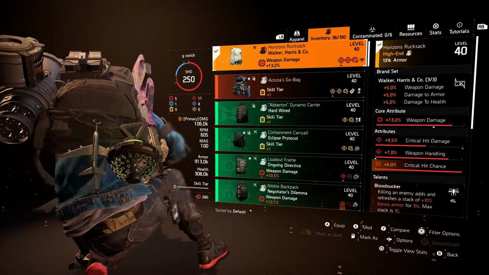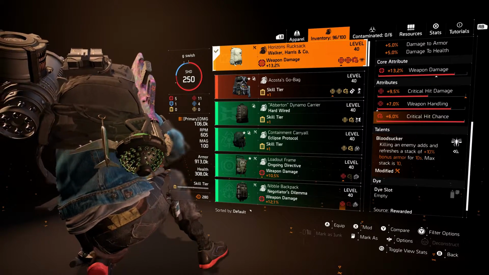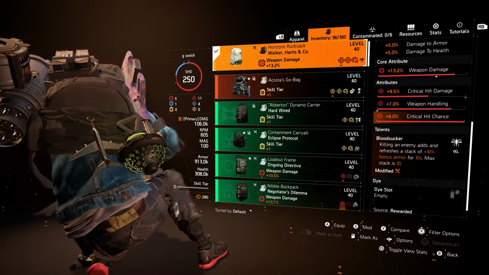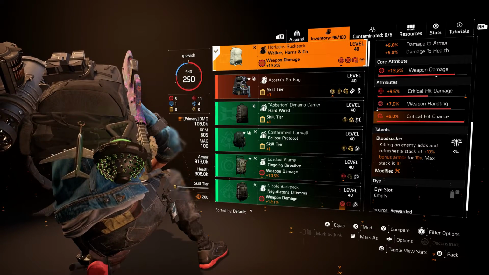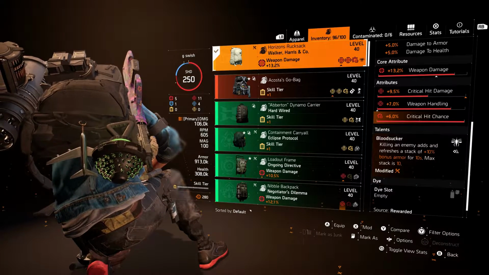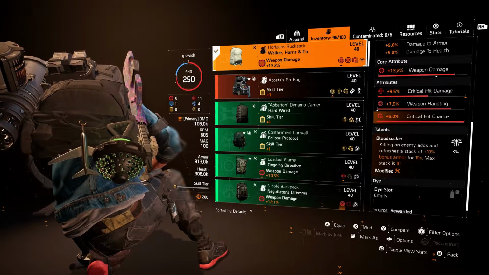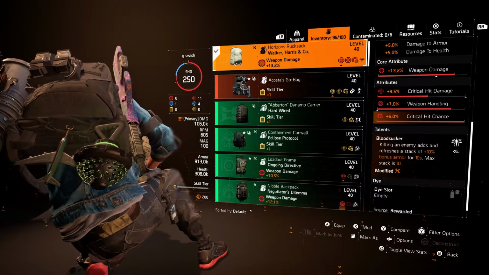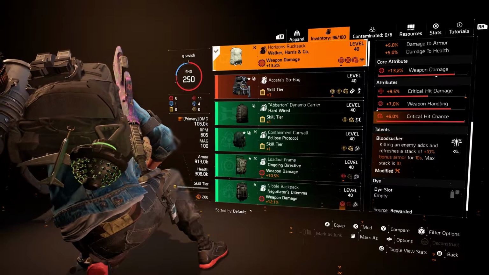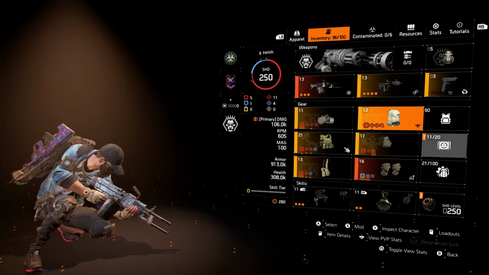Now if you have a look down here as well, if I come to the right bit, I've put on Bloodsucker. That's because, like I said to you, you will be doing enough damage. I wouldn't worry too much. Killing an enemy adds and refreshes a stack of 10% bonus armor for 10 seconds. Maximum is 10. So basically, if you have a look over there, we've got almost a million armor, just under actually, 913. So you're going to have over 1.8 million armor when you've got all the buffs on, which you should be able to get. It's really good. Really good. It makes you tanky in a non-tanky build.